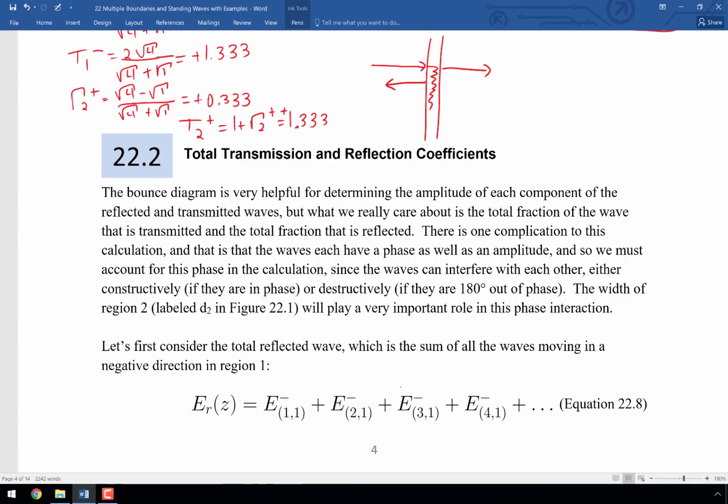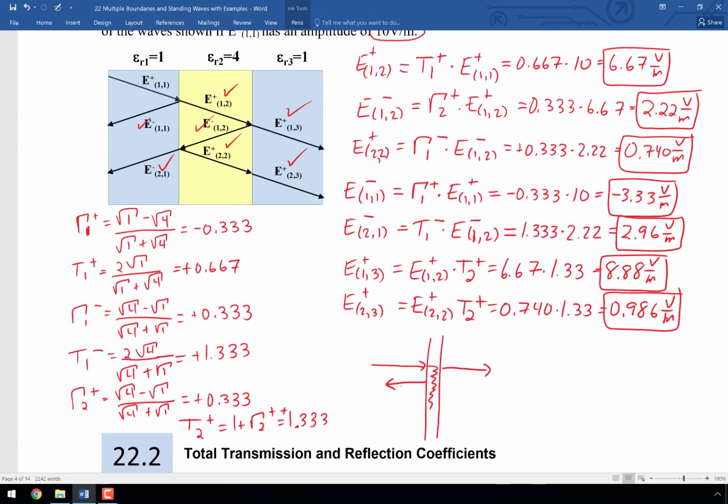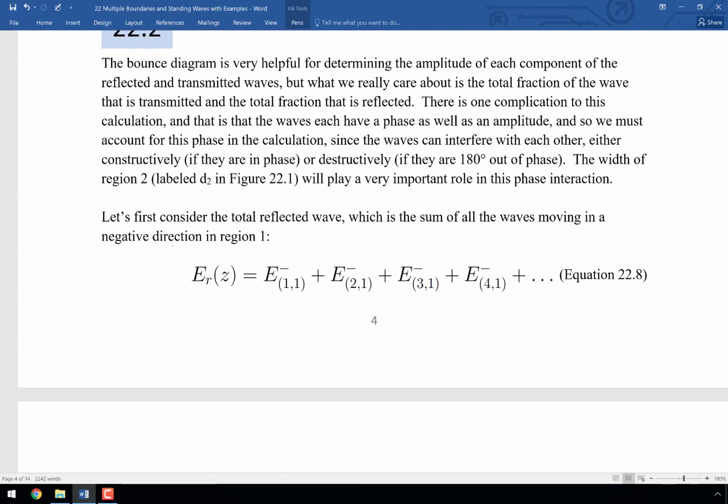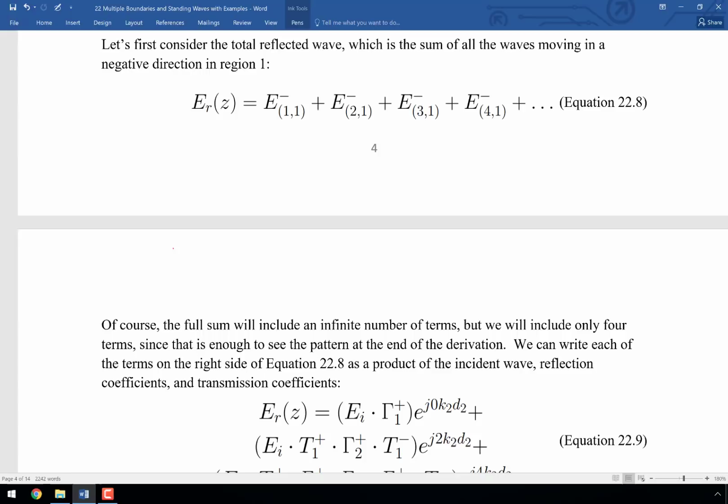Well, the total reflected wave is going to be the sum of all the waves in region 1. Let's go back up here and see the sum of all the reflected waves. Here's part of the reflected wave, and here's part of the reflected wave, and if we had continued on, we would have had more. All I've done is to show those waves, and again, you have to draw the line somewhere. I'm going to show the first 4 of them because that's going to allow us to see the pattern, which will allow us to find a closed form solution. I'm going to go a little bit quickly through this derivation because there's a lot of ground to cover, but I think that you'll find that the ultimate result is pretty desirable.